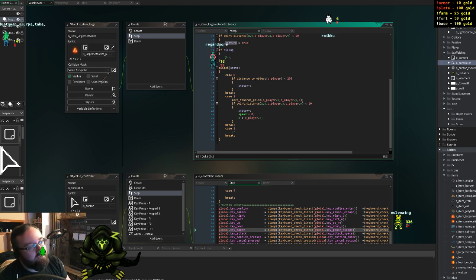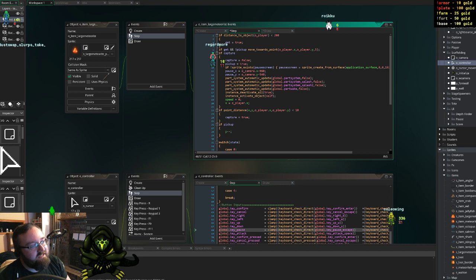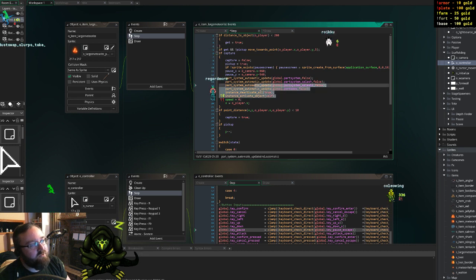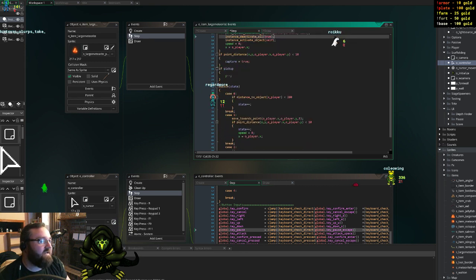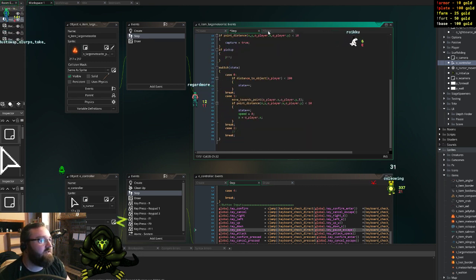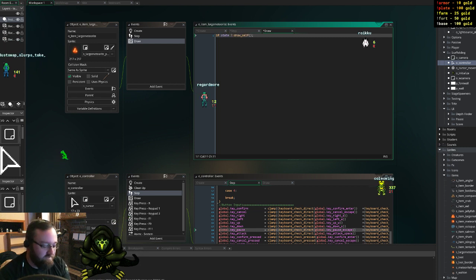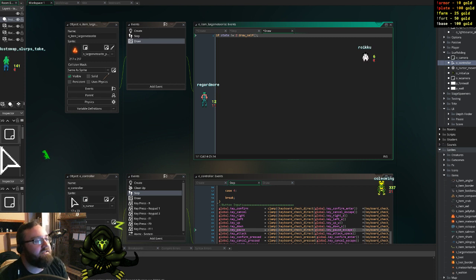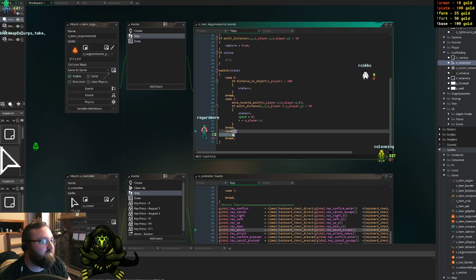Is that true? I could technically run through all this stuff in one frame and then just move on to the next one. And then instead of if capture, I just say if state equals 2, don't draw. Or if state does not equal 2, then draw self. So if it ever equals 2, we know we're not drawing it. I think that'll be better.